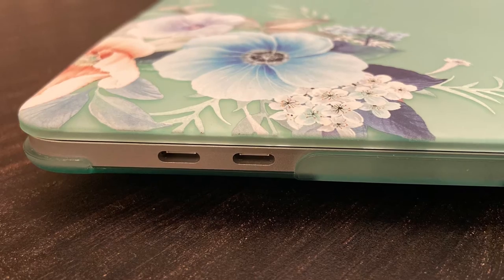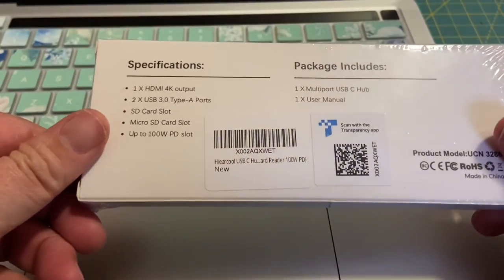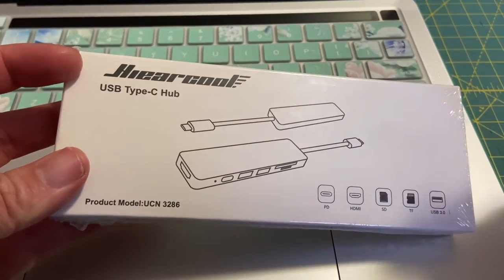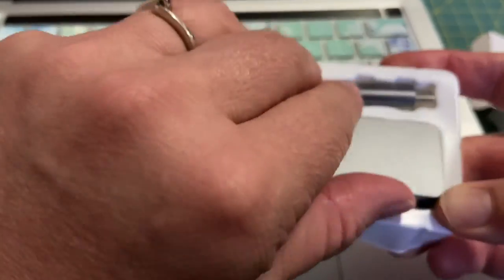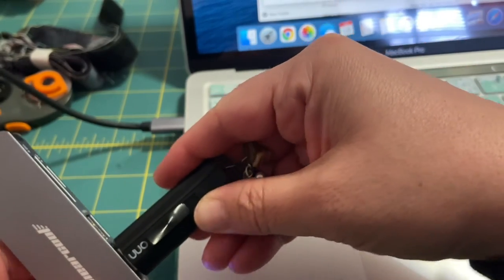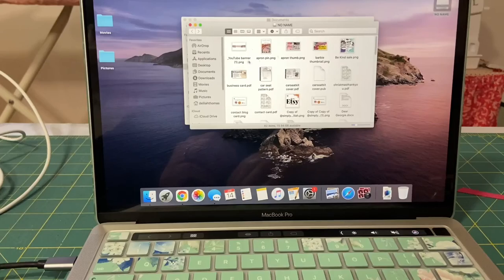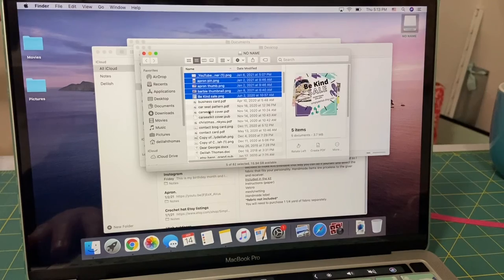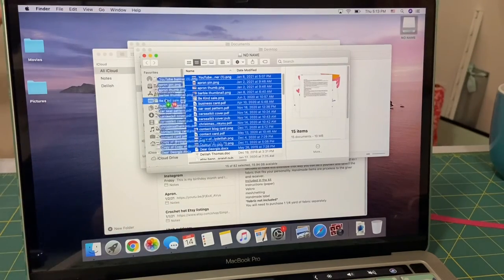If you notice on all the MacBooks, they don't have a USB port, so I was concerned about how I'm going to get all my Windows files transferred over. I found this USB hub on Amazon for about $17, and that will allow you to plug your USB in to transfer the files. Give me a thumbs up if you like these tips so far. It even has a tiny SD card slot so I can transfer over my GoPro files. A little square will pop up on screen — click on that and here are the files that need to be transferred. To select List View, press the Command key to select all files at once — you can also press Command-A to select all files in your folder — and then just drag them to your Documents folder.